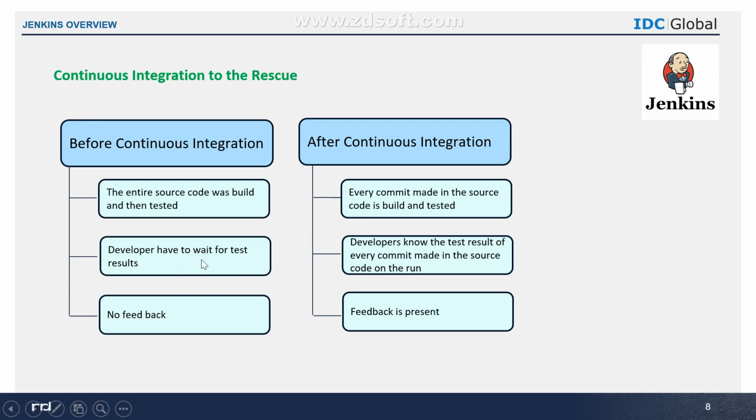Developers have to wait for the test results. If you don't have any Jenkins, if you are not using any build tools, once development is done, that is nothing but the waterfall model. Already in demo classes we explained, right? So what is the waterfall model and what is the process? How are we going to deploy our project code, our source code, into the production environment or any server? That is the old process. Same process here. See here, developers have to wait for test results. Immediately we cannot check our results, whether our code is successful or not.